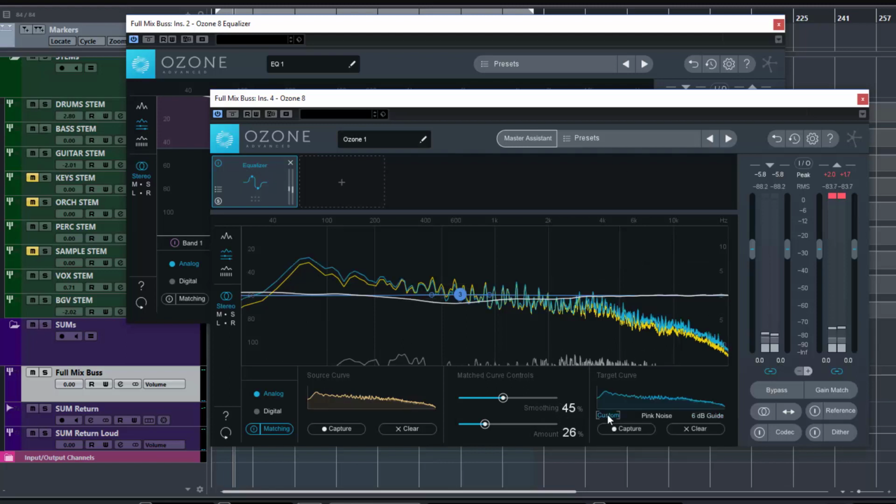I prefer, if I was going to do this, to do a custom and load a reference track, because reference tracks we obviously know sound great. If they're on the charts, they're out there, they've been done by professionals, they sound good. Why wouldn't we? But you've got to pick the right one.